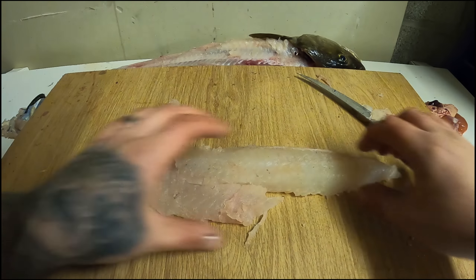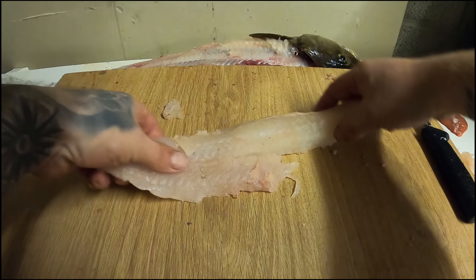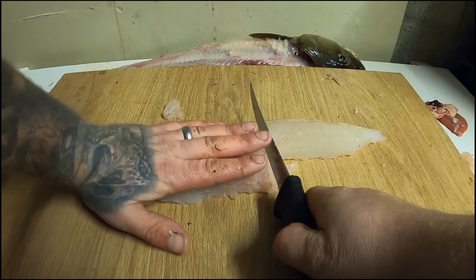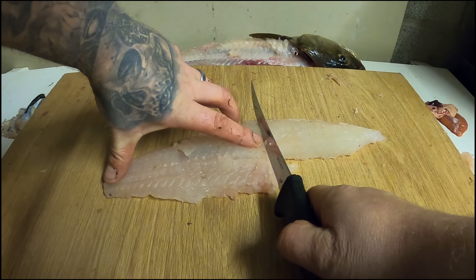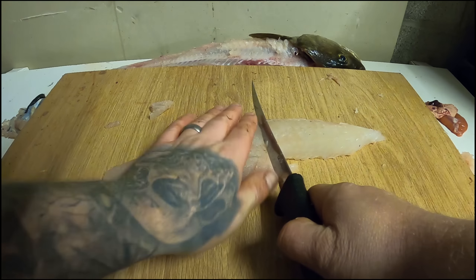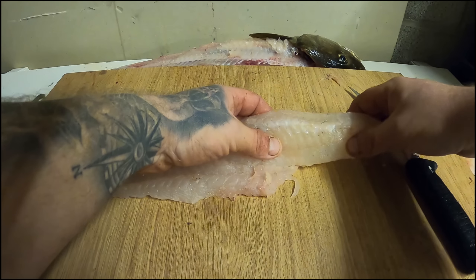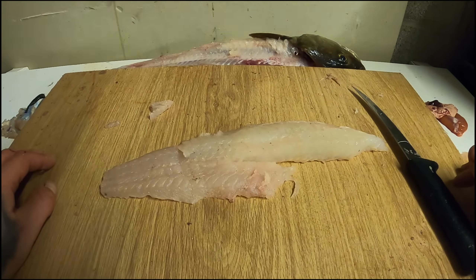So that's it - it looks a bit messy but you can portion this up now. That's entirely up to you - you could just chop it in half. That is probably what you get in a chippy. It's the size of your hand, probably six or seven inches long - so that's a nice fillet to batter. It's not chip shop standard - I'm not a fishmonger - but there's no point killing these fish if you can't make the most of the meat. It's just a total waste and it's a shame.